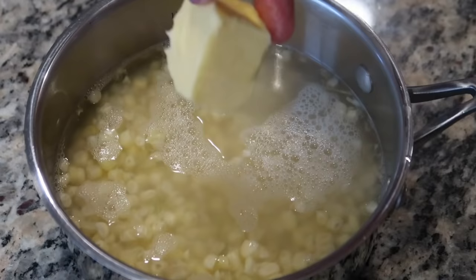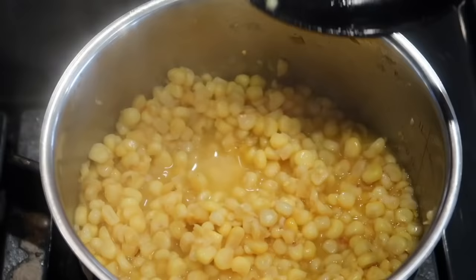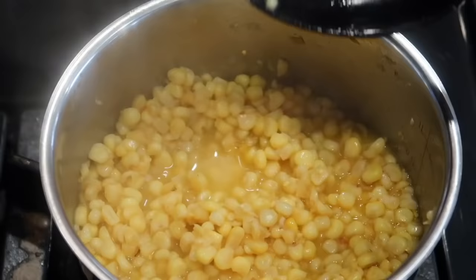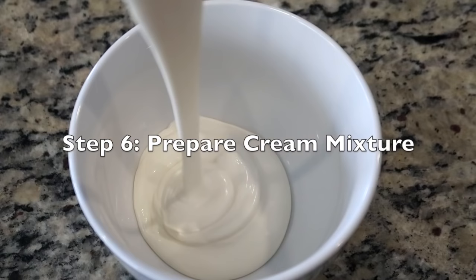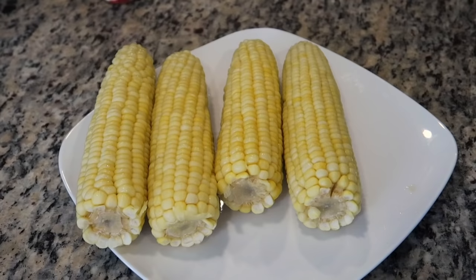After 40 minutes, remove the cooked ears of corn and set aside. To a smaller pot, add the corn kernels, some hot water, and lastly some salted butter. Place on medium heat, cover, and set a timer for 30 minutes. After 30 minutes, to a small mixing bowl add some of the Mexican cream along with some mayonnaise and mix until well combined.